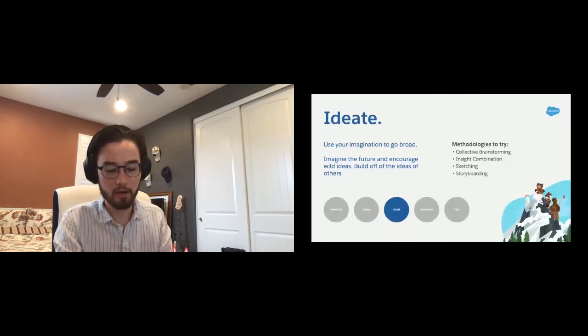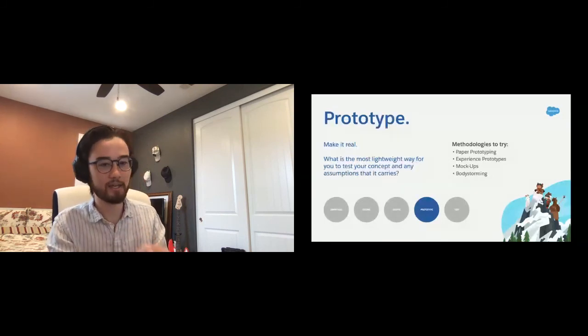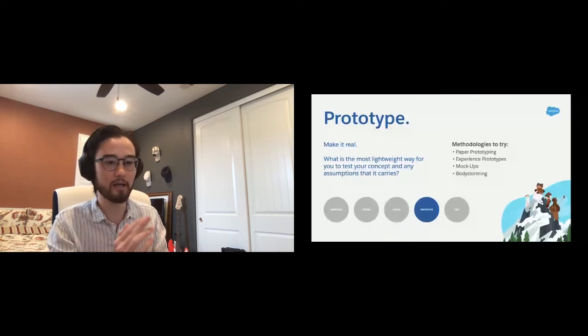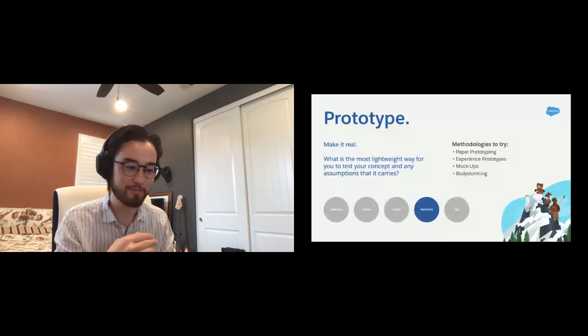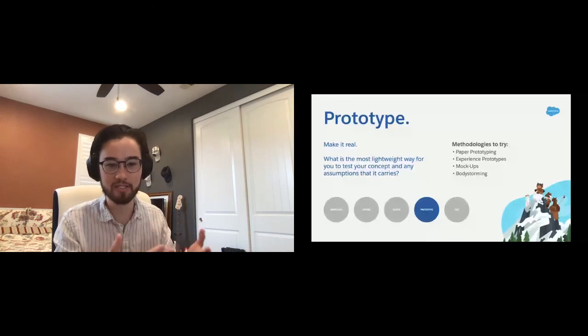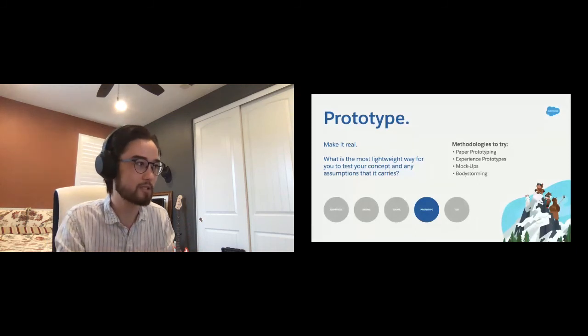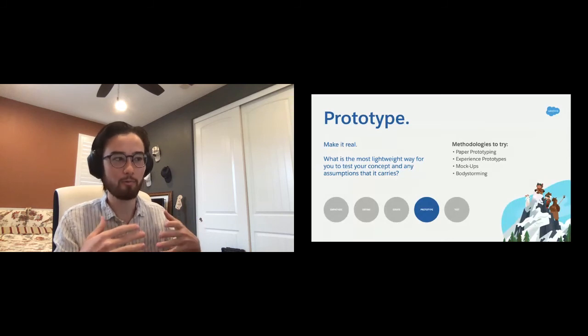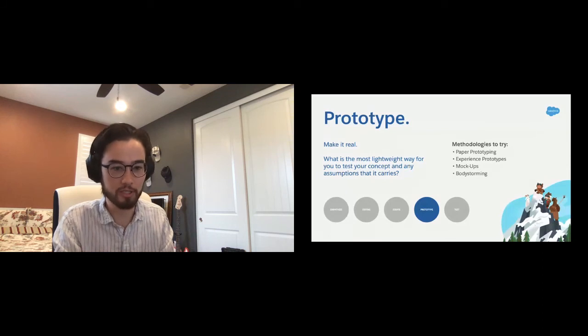And prototyping, rapid prototyping. I've mentioned it a couple of different times already in this presentation, but I really, really want to push this point. Take whatever chance you can to make it real. What I like to call a sacrificial prototype is when you make something just for the sake of making it, just to get some feedback or some criticism from either your user or other people in the space who might be experts. Put that out there. Try and understand what it is that people want. What can you make? Often you don't need to make something more than just a piece of paper.